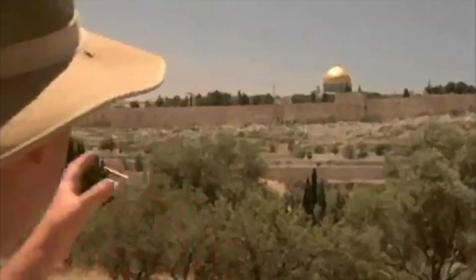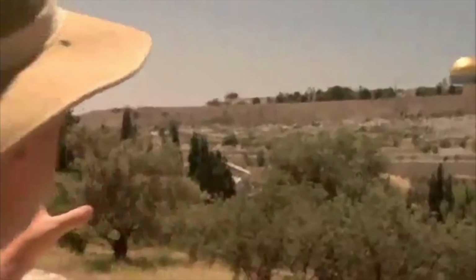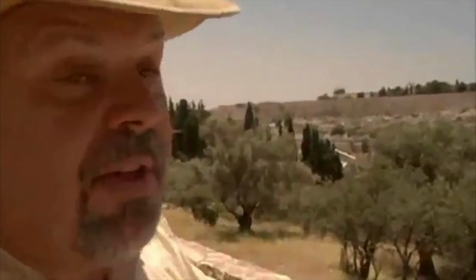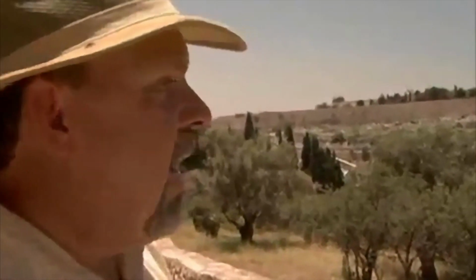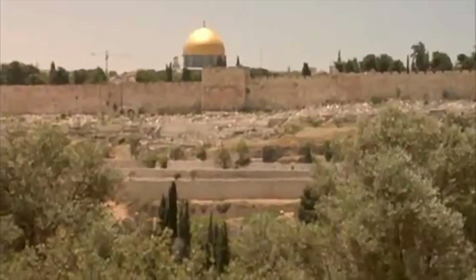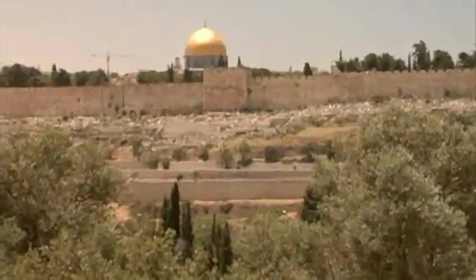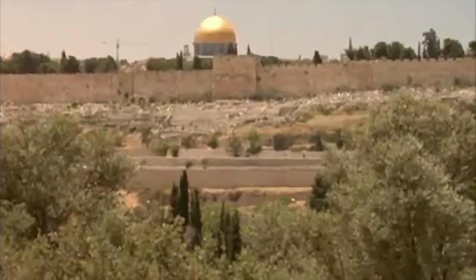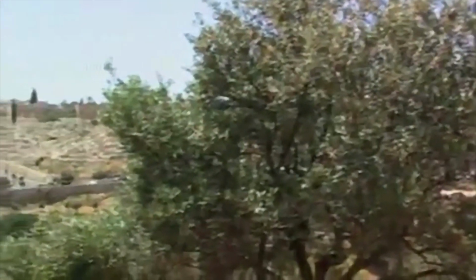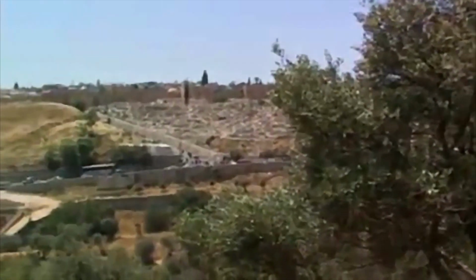So this scene that we're looking at is a classic view. This is the hillside where Jesus himself and the disciples would have walked and looked out on this view. Of course, many of the relics and the architectural features that we see in the distance now would not have been there. It was much diminished at that time when Christ was here. And of course, the olive grove would have been here. Some of the trees that are growing here now might even date back, maybe not to Jesus, but they could date back hundreds of years.